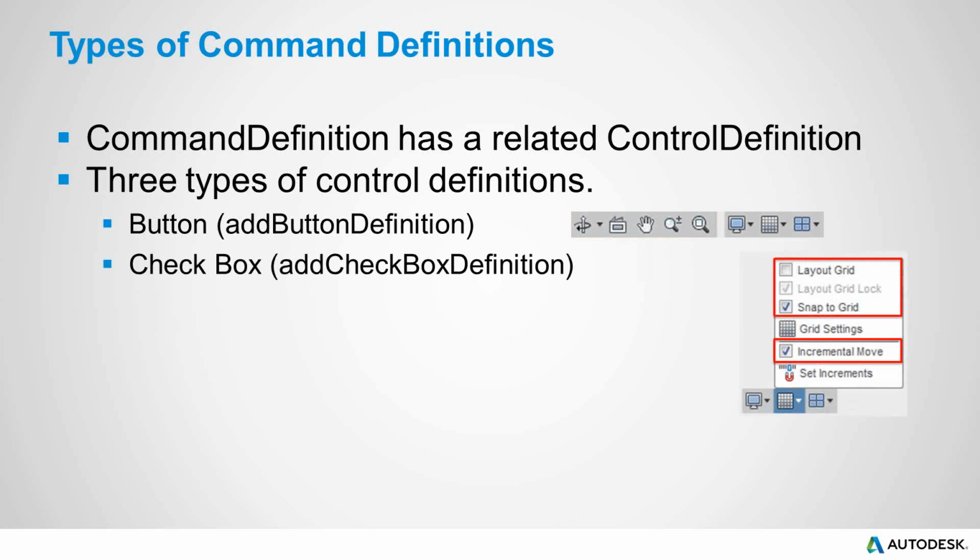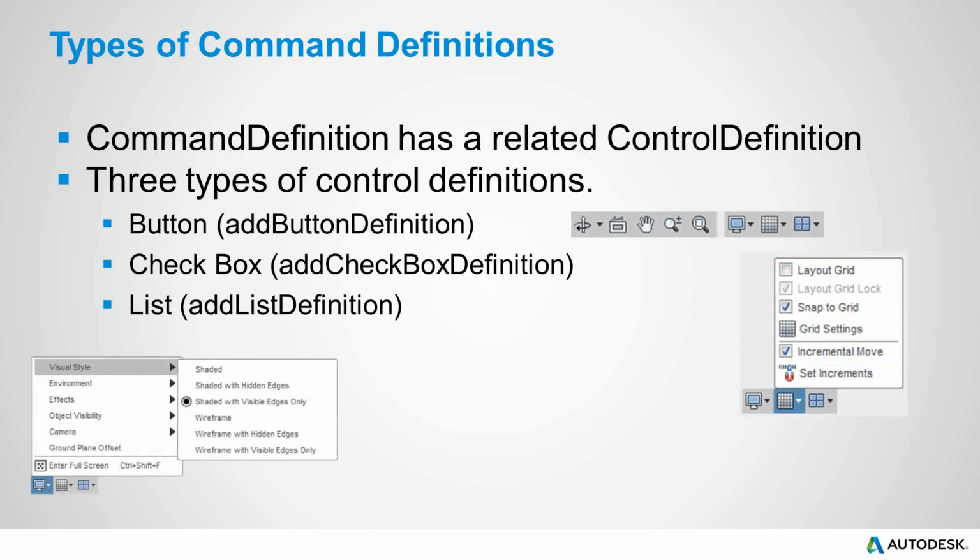There's also checkbox command definitions. In this case, I've got 3 separate checkbox definitions, or there's 4 in this dialog anyway. Those 3 layout ones, and then the increment. So these are really simple commands, but they're just used to get a state from a user. And so when I click that checkbox, a command is actually executed and does something in reaction to that state of the checkbox changing. But so you can create these kind of commands if you just need a toggle.